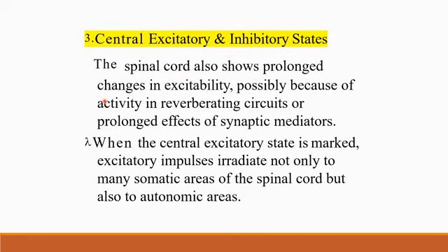Central excitatory and inhibitory states. The spinal cord also shows prolonged changes in excitability, possibly because of activity in reverberating circuits. In the after-discharge, I have told you reverberating circuits are responsible, and the prolonged changes in excitability are possible because of reverberating circuits or prolonged effects of synaptic mediators. When the central excitatory state is marked, excitatory impulses irradiate not only to many somatic areas of the spinal cord but also to autonomic areas.